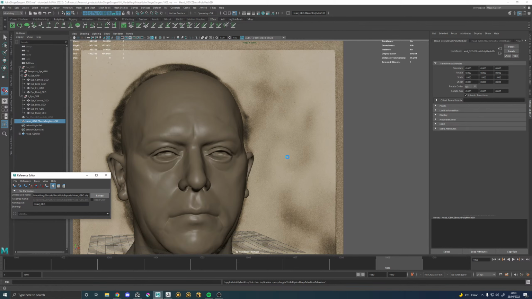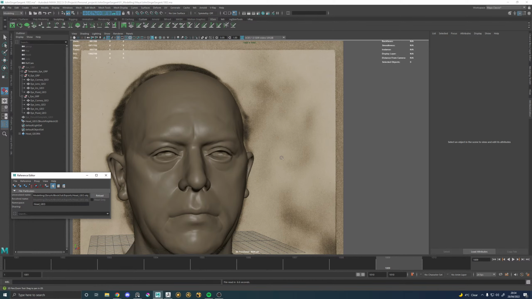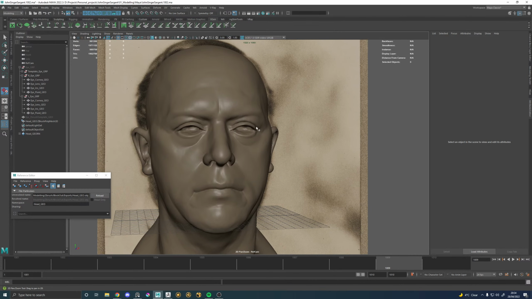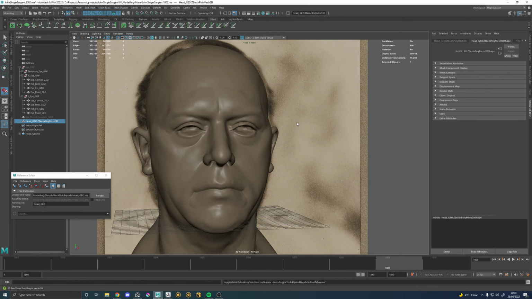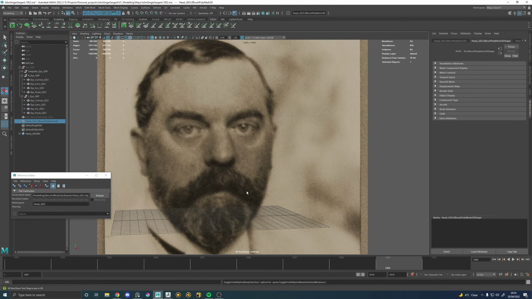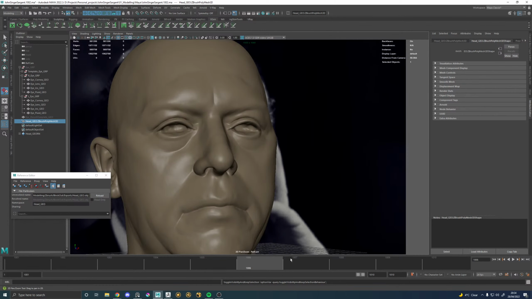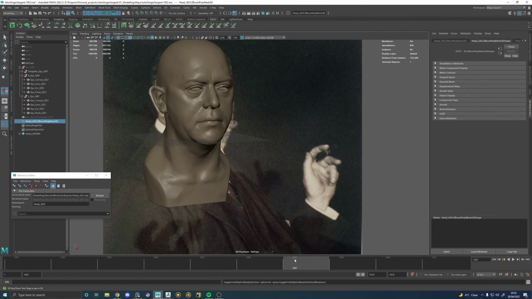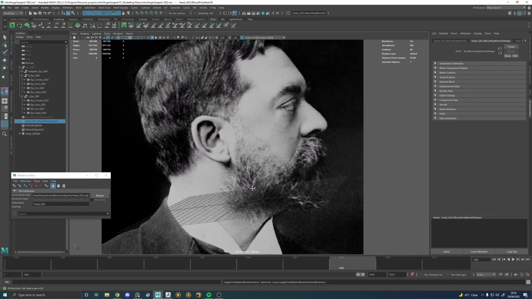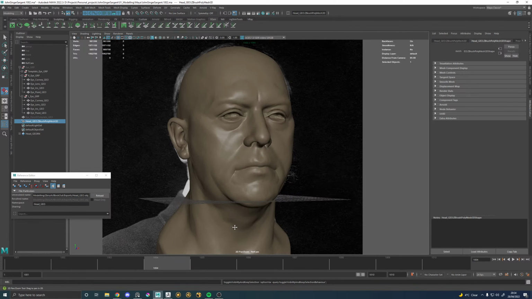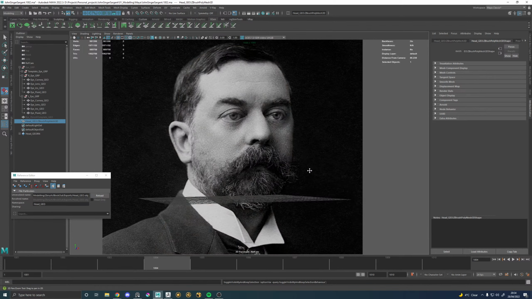Just watching this part of the cheekbone. That feels way too much. Well, apparently it's not. Spooky. Nah, it is too much. I think it's that bit there. Not far off though. Not far off at all.